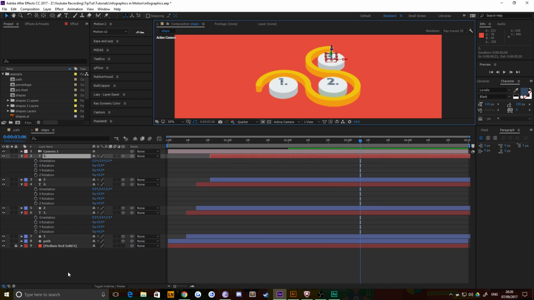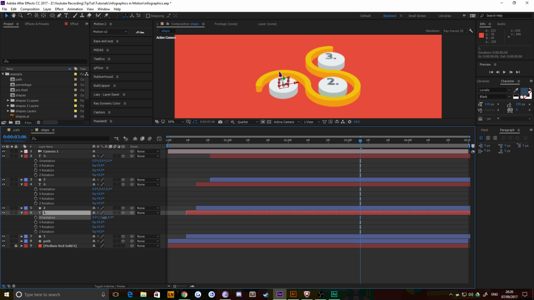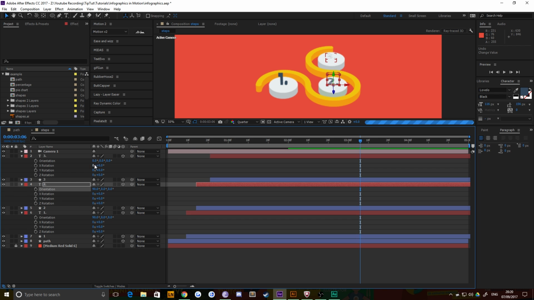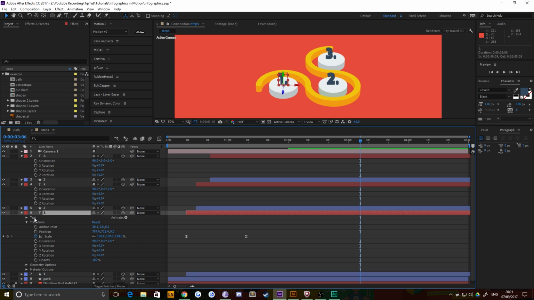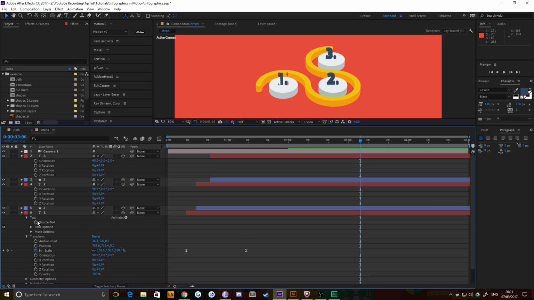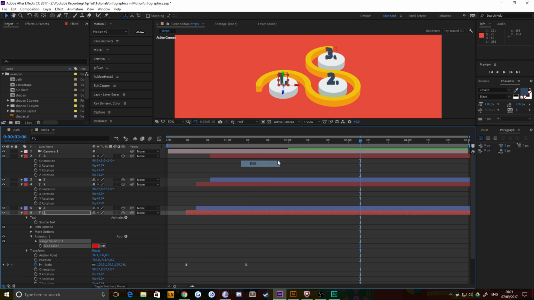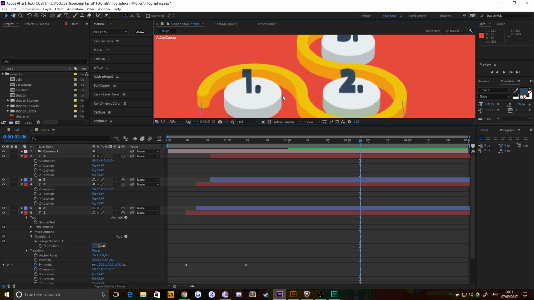Okay, and we will start to rotate these on their x-axis like so, probably all the way up to 90, so they're standing perfectly upright, and we'll do that for all of them. There we go. Cool. The last thing we need to do to these then, I'll just bump up the quality a bit so it's easy to see, is we need to adjust the color of their sides. Nice and simple. We've been through this before. Drop down onto your layer, select your text, select side, select color, select RGB. Now this one we want a nice dark blue, like so. And if you zoom in, you can see that the sides of that shape are darker. Really easy to do, so let's just do that now on the rest of these two.